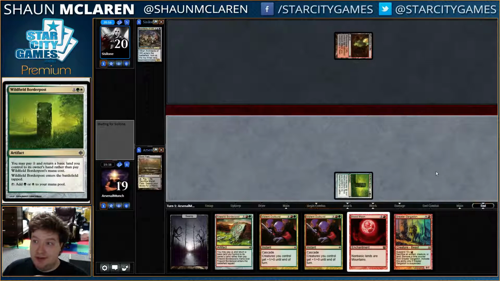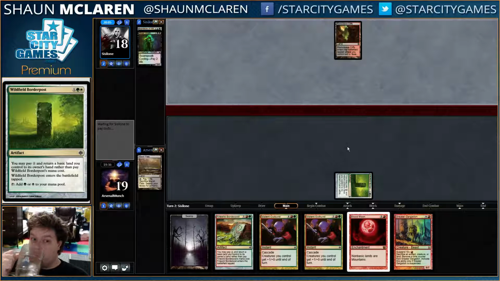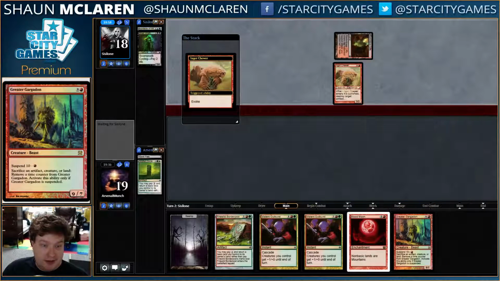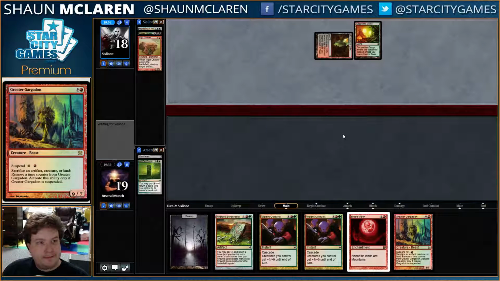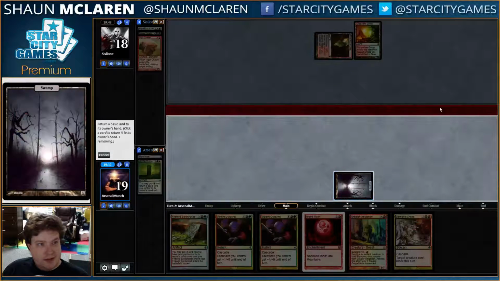Ingot Chewer is a massive card for this matchup. So let's hope our opponent doesn't have too many. Okay, there's the first one. So playing this paid off, even though it risked us. It suggested that we wouldn't be able to get out Greater Gargadon as soon. And I think we just have to play this.